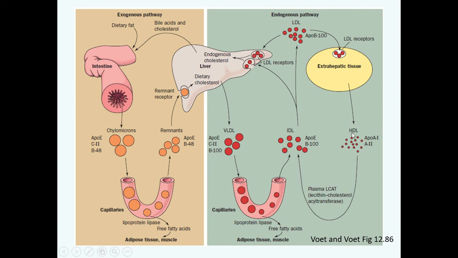HDL is high density lipoprotein and is important because it transports cholesterol from extrahepatic tissue to the liver. LDL on the other hand transports cholesterol mainly from the liver to other parts of the body where it can be stored as well. So one important consideration is the ratio of LDL to HDL. Some people have elevated serum levels of cholesterol, and this is an important risk factor for cardiovascular disorders.